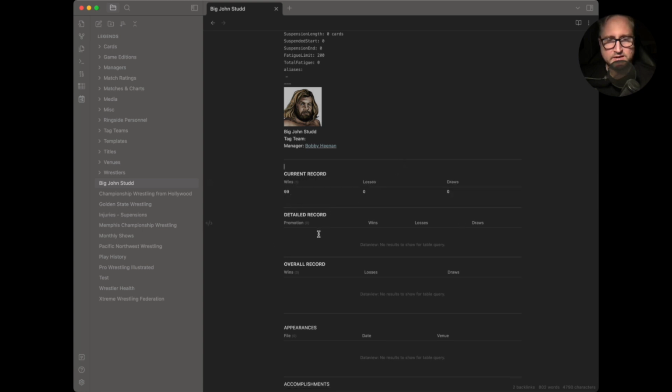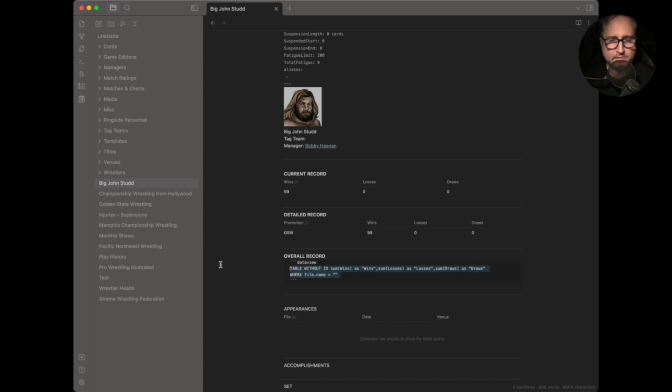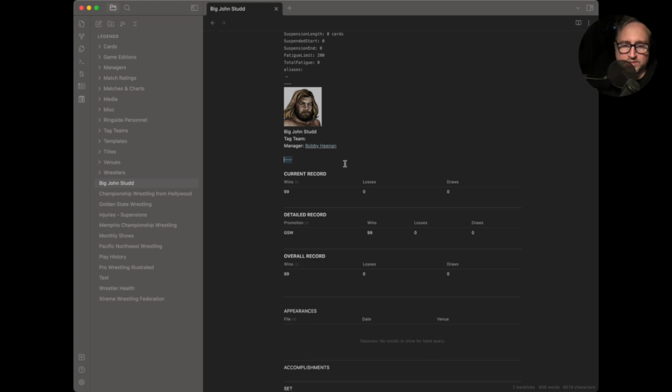So you can see 99 wins right there, where file name is Big John Stud. All right, so that populates it down there.